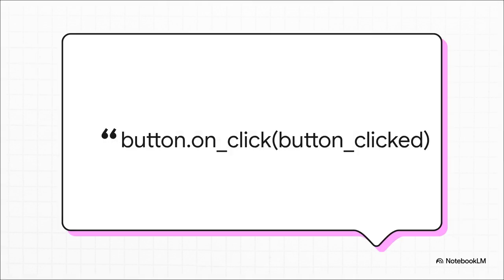And here's what that instruction can look like in code. It's so direct, you can almost read it like a sentence. You're literally telling the button, hey, on the click event, I need you to run the set of instructions that I've named button_clicked. You're just setting up the plan ahead of time.